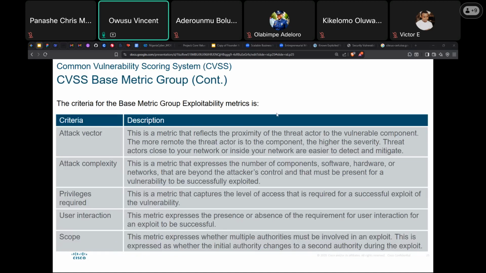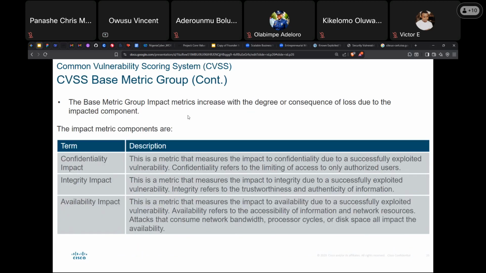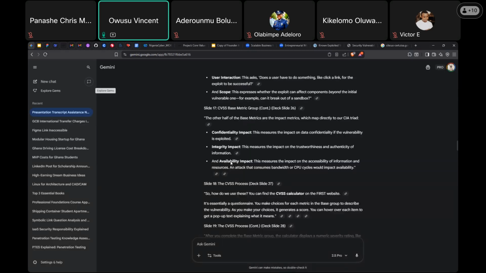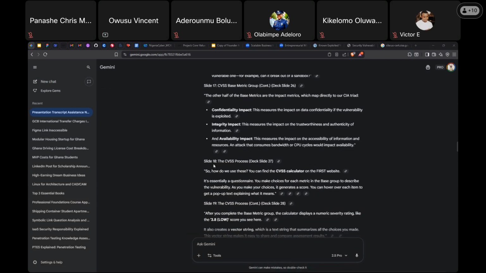Was my slide showing when I was talking? Sorry for that. Please always let me know if my slides are showing, because I don't want to be moving without showing my slides to you guys. I mean, that's why I have it. Yeah. So this was what I explained earlier. Okay, so let's move on.